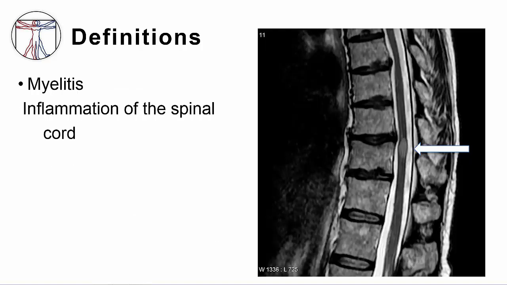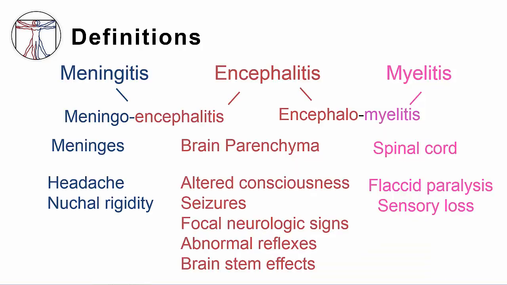Myelitis is inflammation of the spinal cord. Patients with myelitis can have localized neurologic dysfunction depending on where the inflammation is. Certain infections can cause transverse myelitis, which involves both sides of the spinal cord at a specific level and interrupts the communication between the peripheral and central nervous system. The arrow in this image shows localized inflammation of the spinal cord, which is typical of transverse myelitis.